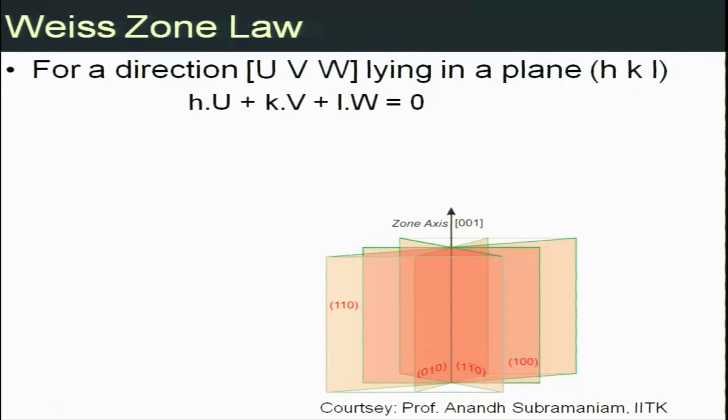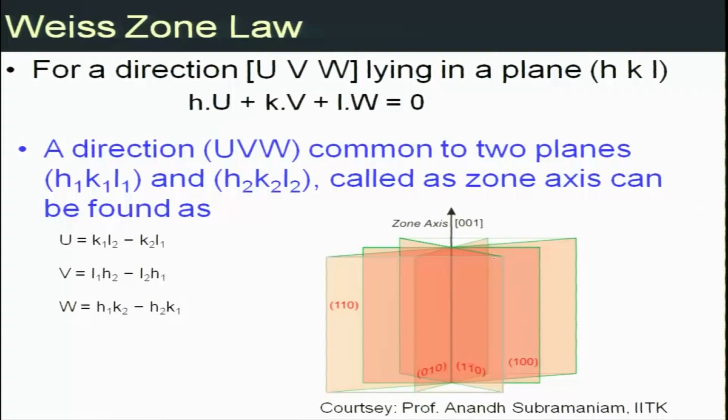In diffraction patterns, when the electron hits the material along a certain axis, that may be a certain crystallographic direction, all the planes which contain that direction may be represented on the diffraction pattern. Sometimes there may be diffraction spots from a few planes, and you need to identify them. Using the Weiss zone law you can identify which are the spots from one particular plane and which are from another, because they must have a common zone axis. So this is of importance in transmission electron microscopy quite a bit.